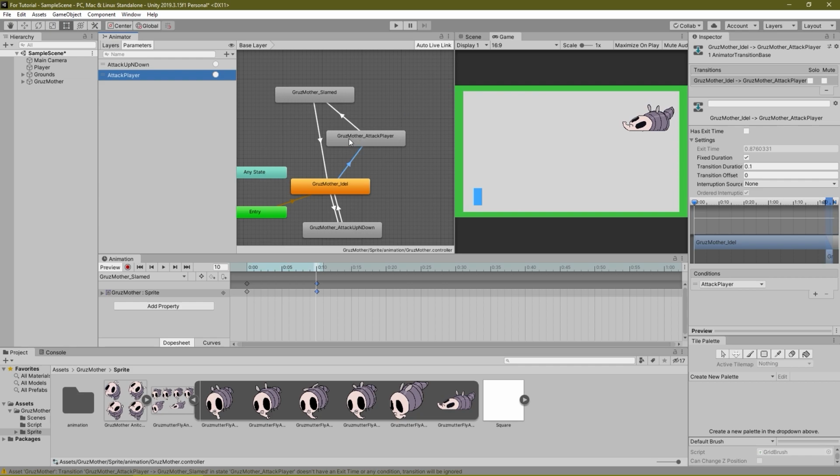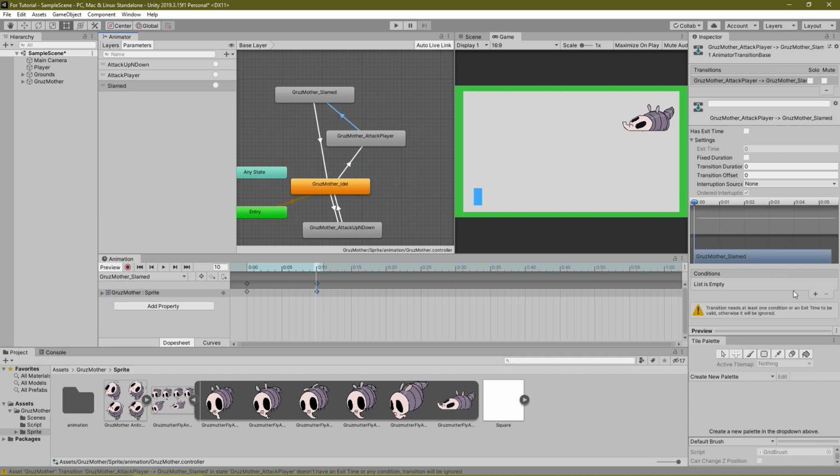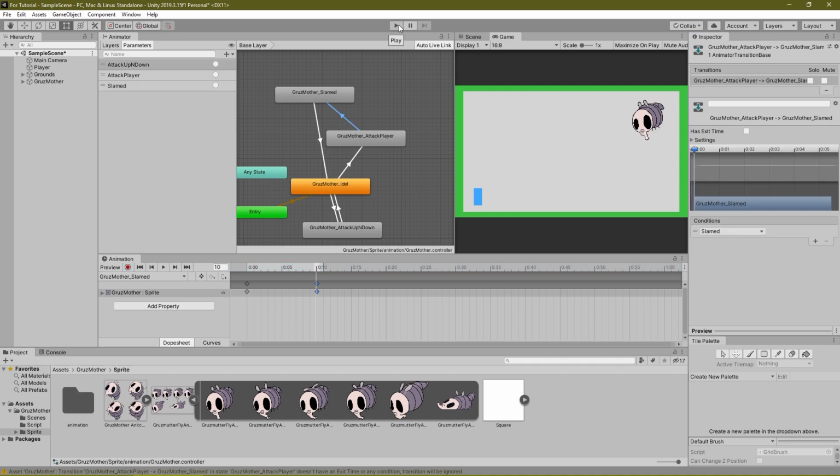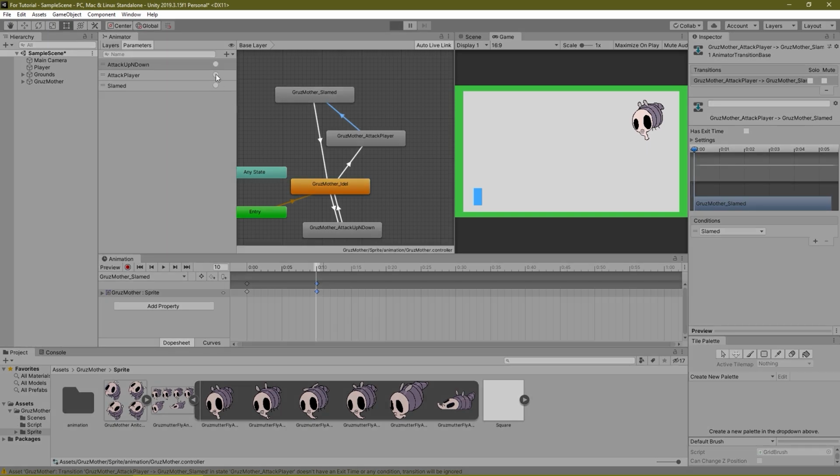Now to go from attack player to slammed, we need a condition, and that condition will be a trigger called slammed. Only when the slam is triggered, we will actually slam, and after playing that we'll go back to doing this. So now when I hit play, you can see it's being idle, and when I click, it starts playing this animation, which is good.